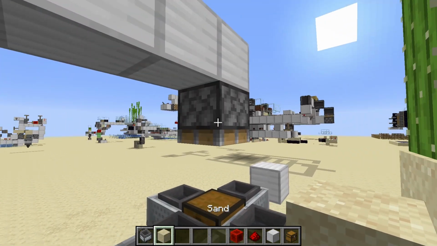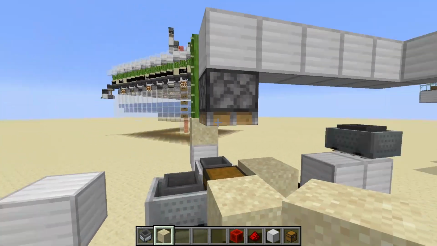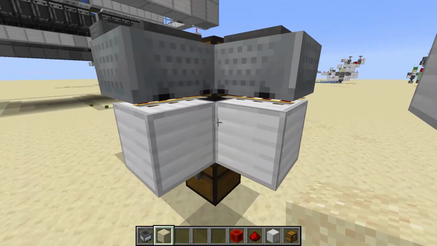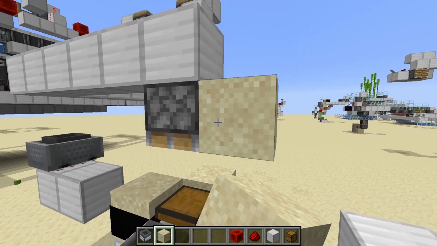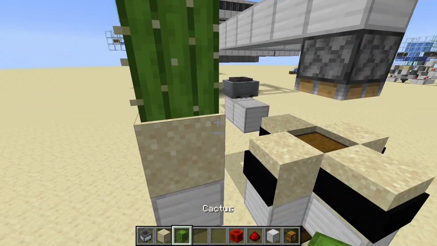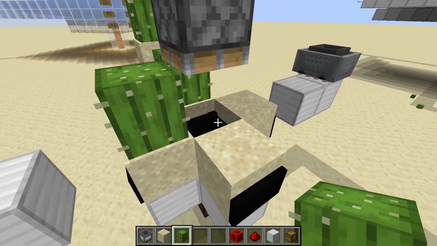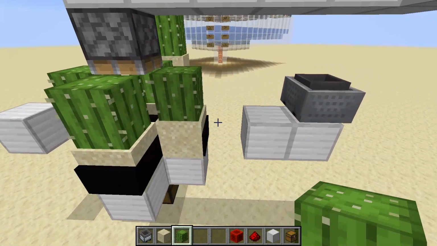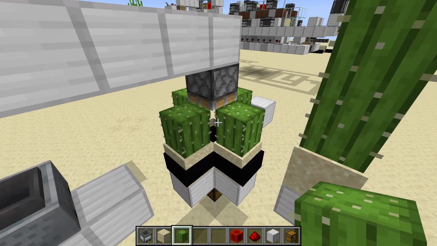Now those are all broken. We can go ahead and add our sand. The easiest way is just to go around the piston. And it looks like we forgot a rail, and that's what will happen whenever you do. Add our cactus, and don't forget to break out this chest right here, or the whole system will not work. And this is essentially what we're calling a pod. One piston controlling 4 cactus.